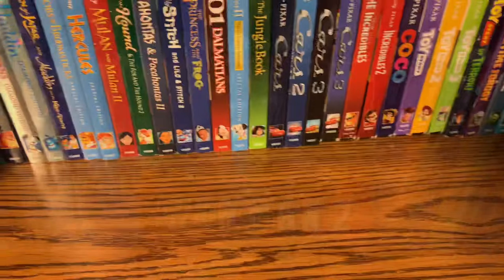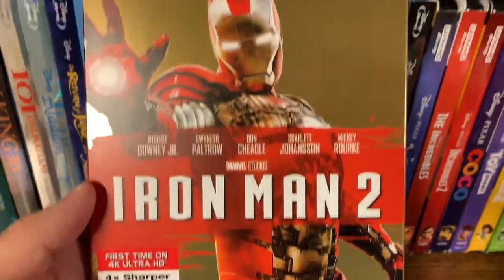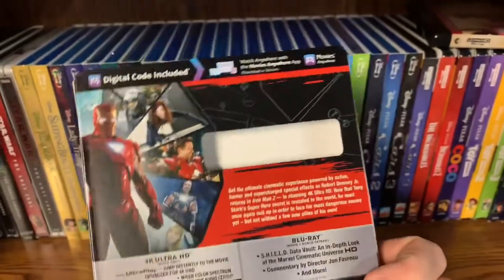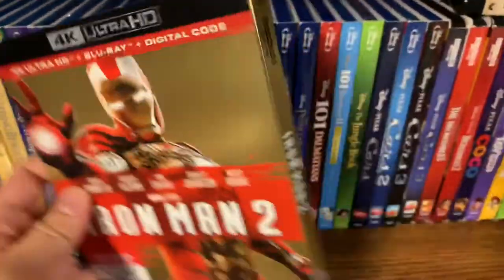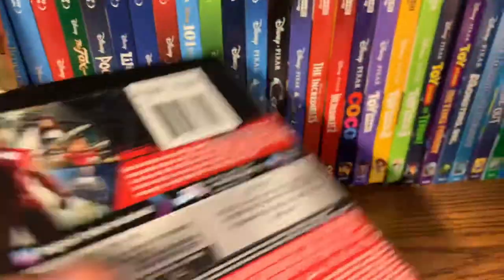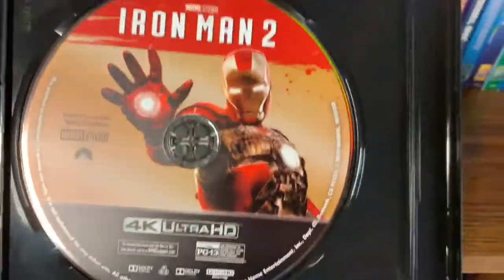All right, let's move into Iron Man 2. Really, really nice — take a look here at the spine. Really nice. Go ahead and take a look at the back. I really like how they line this up, that's really cool. I know a lot of people don't like this Iron Man that much, but it's fairly decent — it could have been better. Here's the case — same on the front, spine, and back. The disc art is looking like the same art that's on the cover, which is a little disappointing. Blu-ray disc.